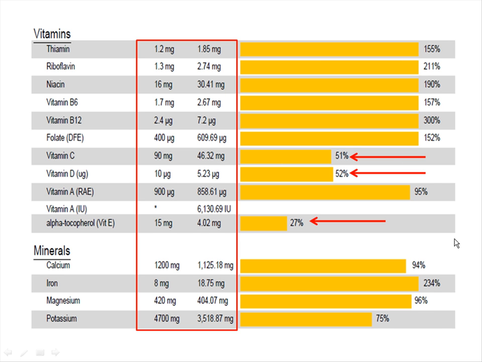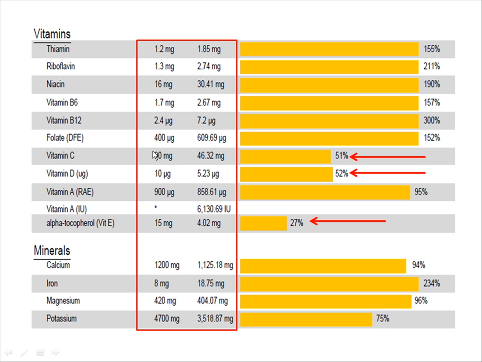Anything that's below 75%, you're going to need to make adjustments. I just highlighted these, which are ones below 70% that I'm going to have to make adjustments to. So once again, you go to your spreadsheets for each day and look at your vitamin C intake and make adjustments, just like we did with the carbs and so forth, food intakes, and make your tables and everything to show me what adjustments you need to make to get this up to 100%. And the 100% is going to be your DRI.